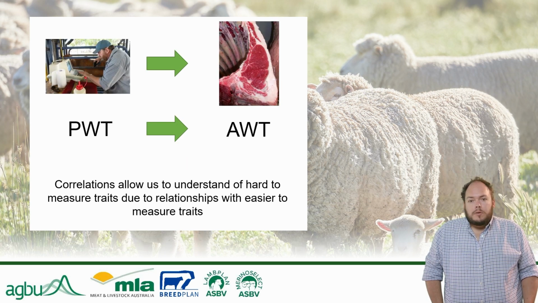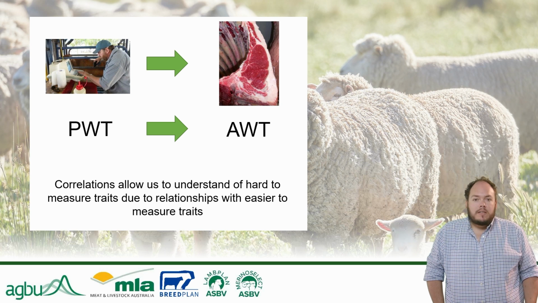Understanding the correlation between traits is highly important within the genetic evaluation and allows us to understand the genetic merit of individuals for traits which can be expensive, hard to measure, or only expressed in one sex. Moderate to strong favourable genetic correlations between ultrasound measures of muscle and fat dimensions on the live animal and their corresponding measurement on the carcass mean that we can get accurate estimates of an animal's genetic merit for carcass traits without having to slaughter the animal. Consequently, we can have genetic gains in carcass composition without needing to slaughter our selection candidates.